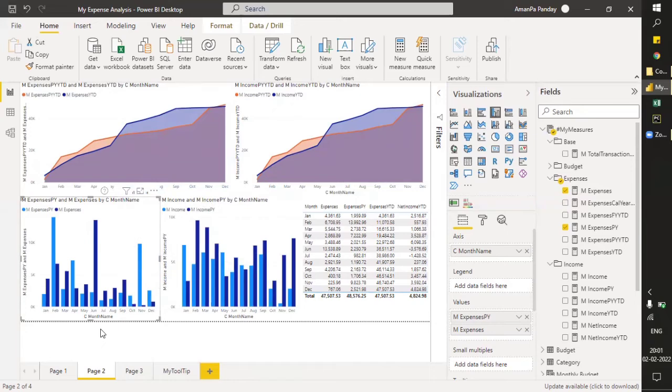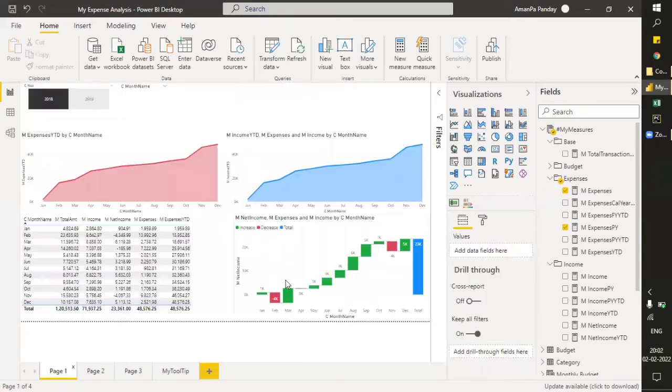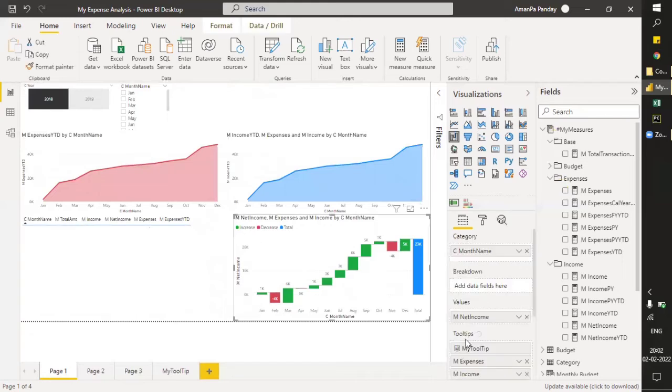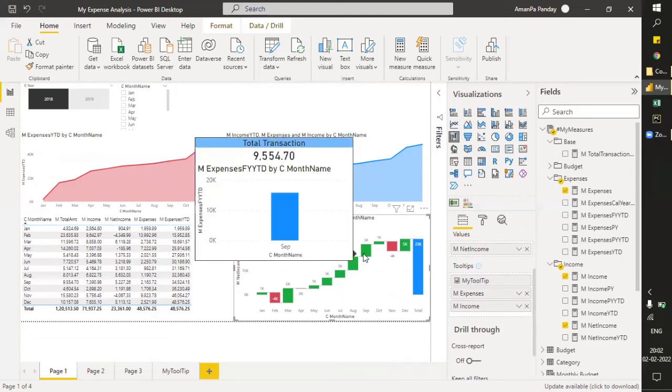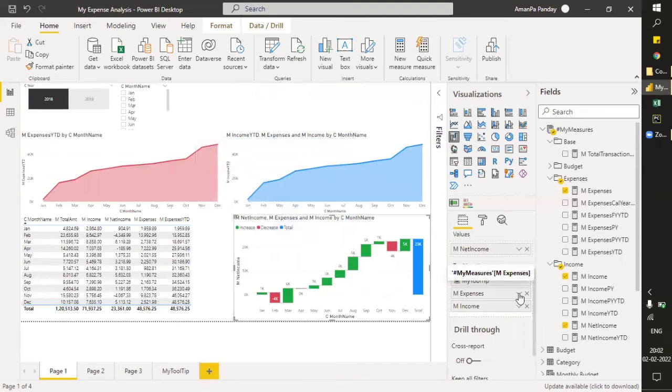Good to know information, when you use this kind of tooltip, you can say my expenses or income. Whenever we use any tooltip in this section, it significantly reduces the performance of your Power BI, because each and every time you hover your mouse, in the backend it's calculating if there is a DAX or if you have done any average or sum.